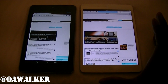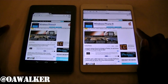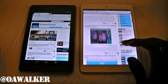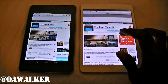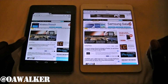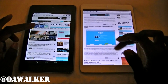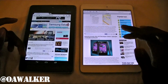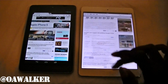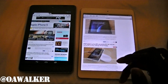So the iPad started to load up the page first, but then yep, iPad's done. So the iPad was slightly faster, and we can still see the loading bar up here. So iPad should be done. Let's scroll up. Nexus 7 is still going for a little bit, so I'm just going to keep scrolling through. Nexus 7 is done now. We're just going to see how fast you can scroll. I don't really see any white gaps or any checkerboarding while you're scrolling really fast. So that's a good sign.